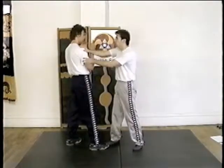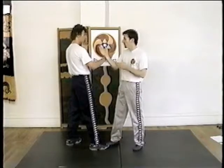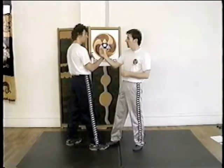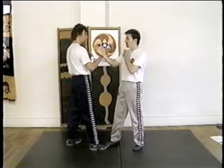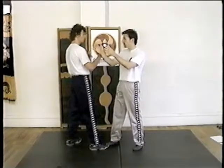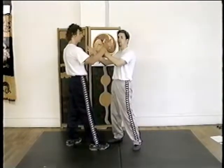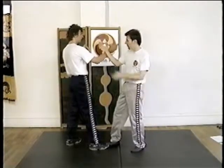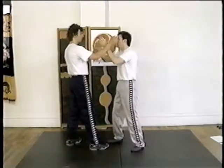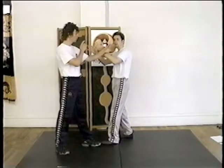Here, you're in close range. You're close enough to touch him. There's usually some kind of cohesion between his arm and my arm, or his leg and my leg. This is close range fighting. When you get into this close range, you also have sectors. Here, I'm in a right lead, so I'm in right, high, outside. We call it outside because it's away from his other hand. It's not inside of his 2 hands, but it's outside of his hands. So this is high outside sector, right, because I'm in a right lead. This is high inside. This is high outside left.